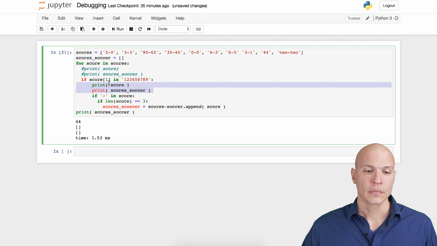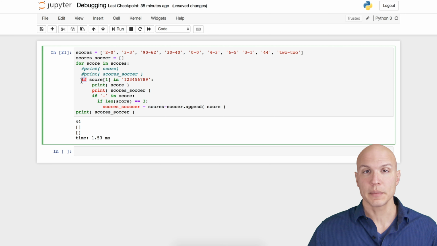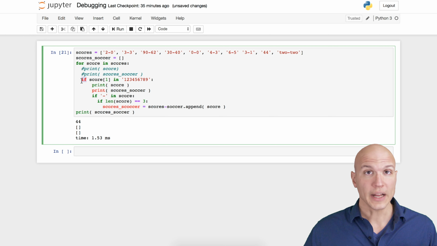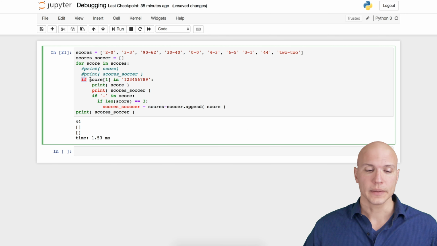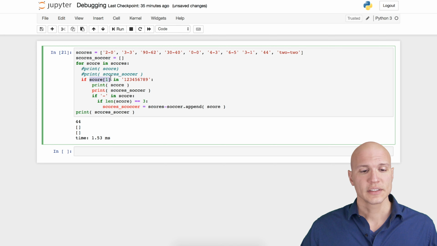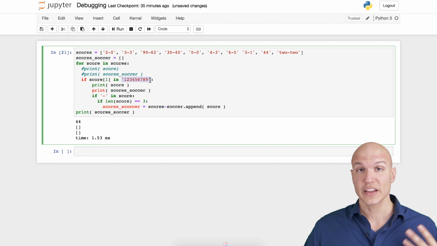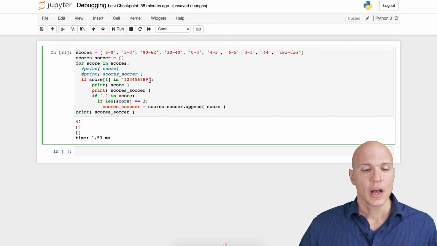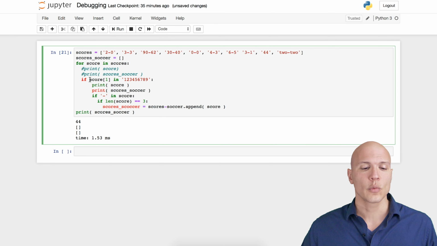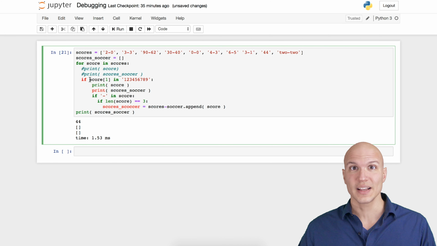So we should have made it past this first if statement more times than we did. I don't know what's going on. Let's look at it. If score sub 1 is in 1, 2, 3, 4, 5, 6, 7, 8, 9. Okay, so we're sort of saying if this element is a number, is a digit, or the string version of a digit. So let's look at this line.